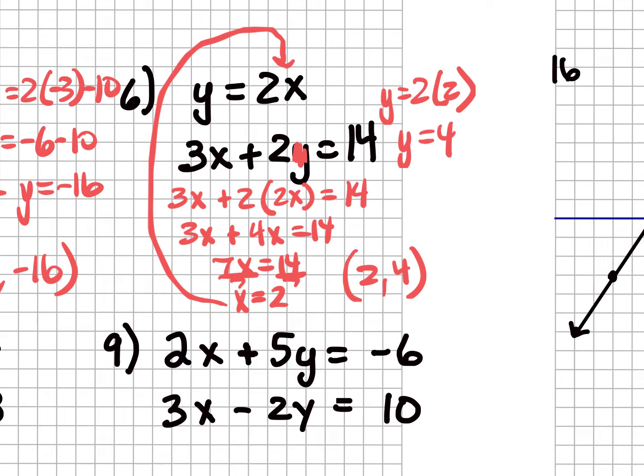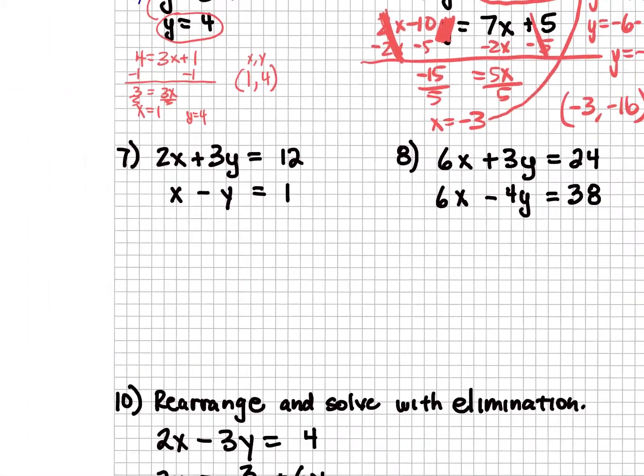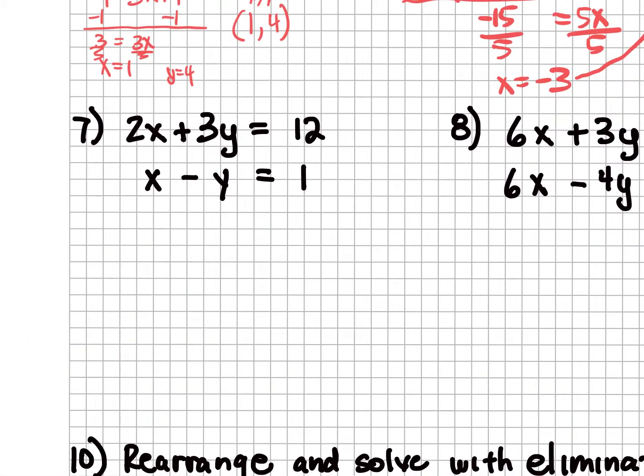All right, we're getting to the elimination ones. Okay, I need a positive to fight against a negative. So I see that I got a positive and negative here. So I'm just going to multiply everything by 3. You could have multiplied by negative 2 to get rid of the x's, but I'm going to multiply everything by 3. So 3x, negative 3y, and 3.